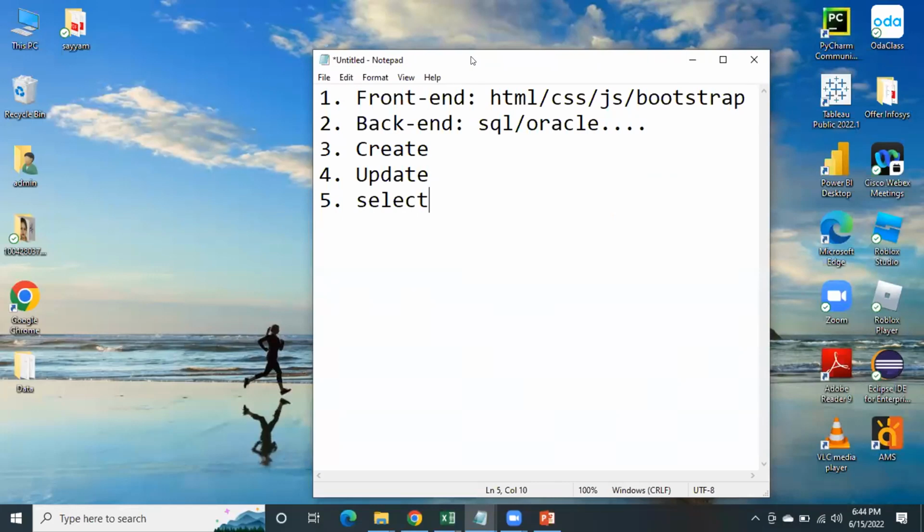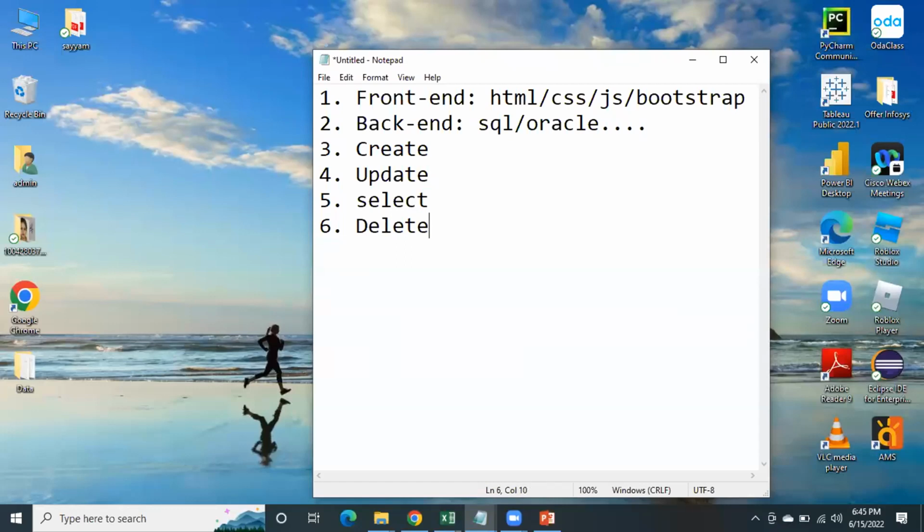So we have a front end, we've got a back end, we are having a create concept that we have discussed. Then we've got something which is called update. Update will help us update the system. And then the next most important thing is that when I go to take the records from the system, they will help me to select the record. And then the sixth very important thing over here: create, update, select, and then delete.